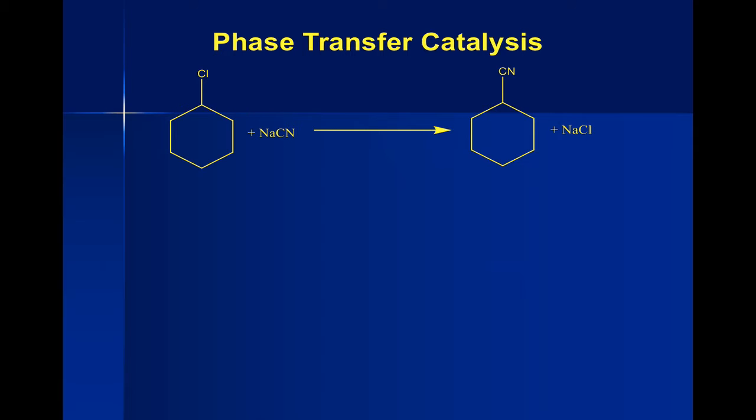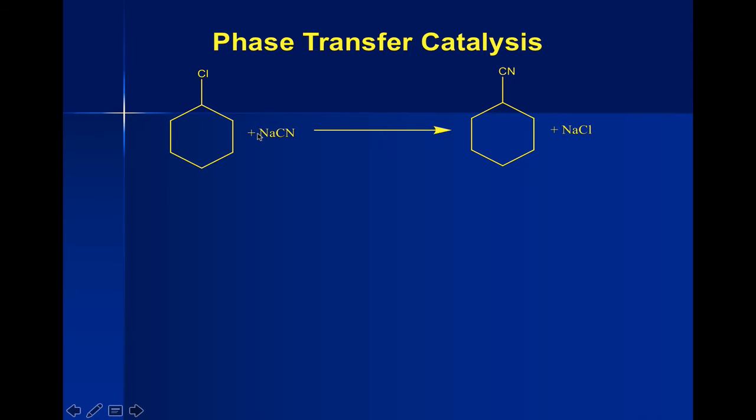I also want to talk just a minute about phase transfer catalysis. Let's suppose you want to conduct this reaction where you take this alkyl halide and you react it with sodium cyanide to make this nitrile. A simple SN2 reaction. We've got a good nucleophile, we've got a fairly decent leaving group, it's secondary, it can do SN2. And so on paper anyway, it looks like this reaction should be able to work. The problem is that we know that alkyl halides are soluble in organic solvents, but not water. And we also know that sodium salts of things like sodium cyanide are soluble in water, but not organic solvents. So getting these things to actually mix to where they can react is actually a problem.